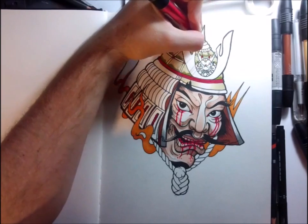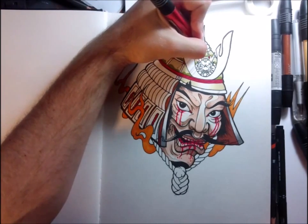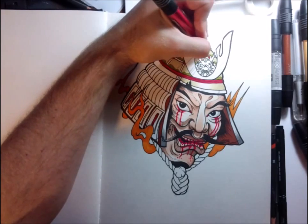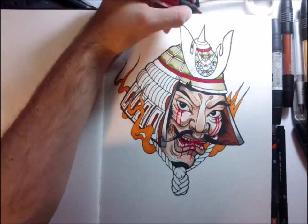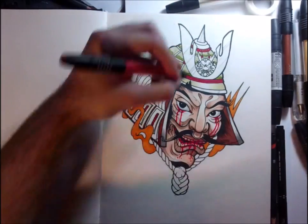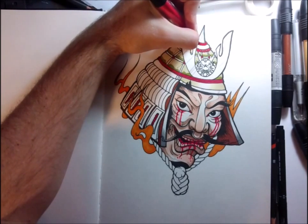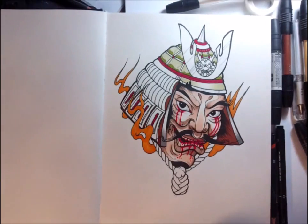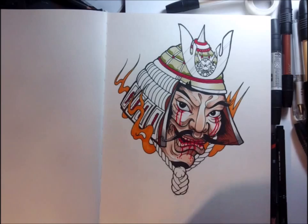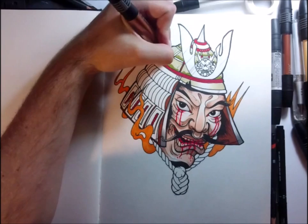Calling these little red ball bits in red. In these ones I'm just doing a little white dot in them. Just creates a cool little shine effect. Right there, like that. I'm gonna hit this up with that brown again, on those straps. I like that brown.